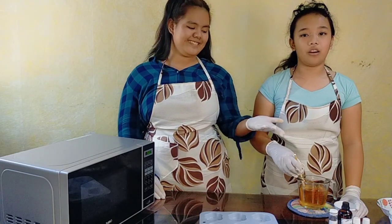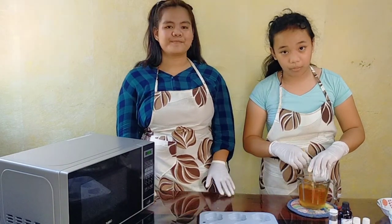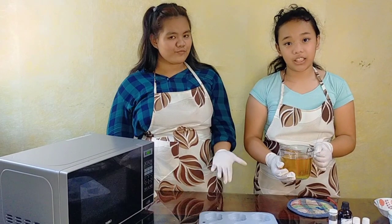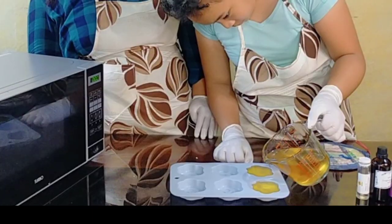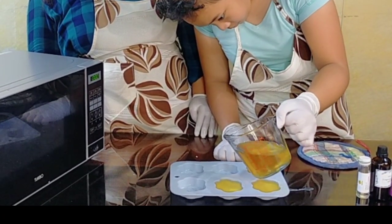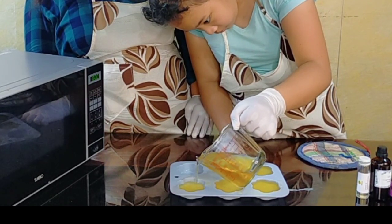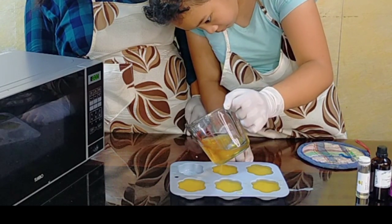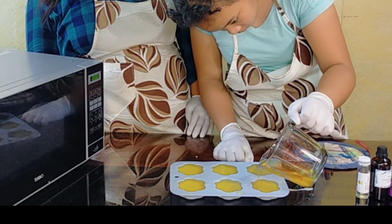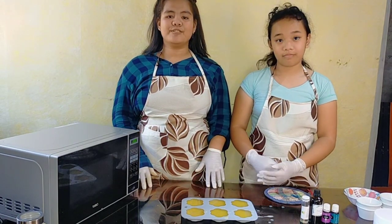It is now time to add our essential oil and milk extract gently. This will take some time, so it needs patience so that it will be fully incorporated. Now it's time to pour it into our silicone mold just like this. Alright guys, we just need to wait until this turns into beautiful solid lotions.